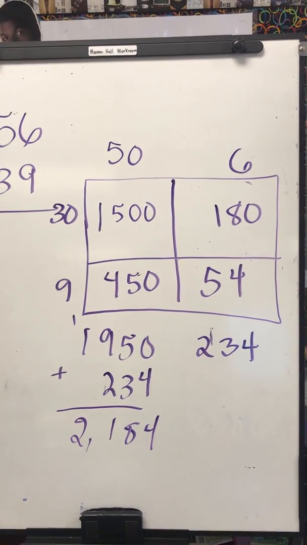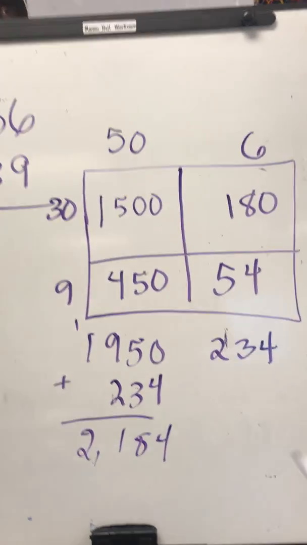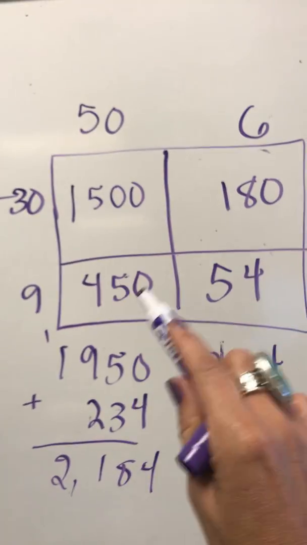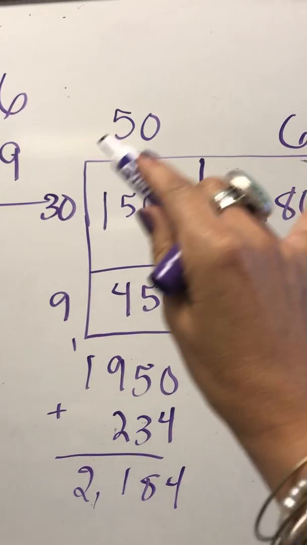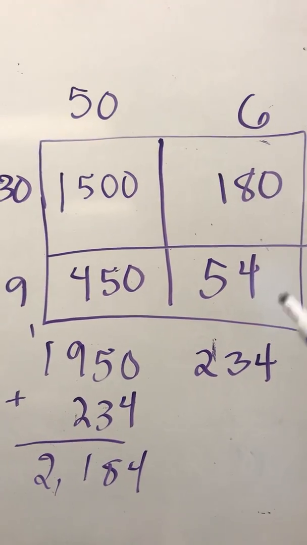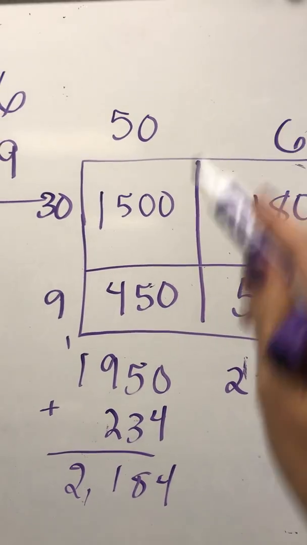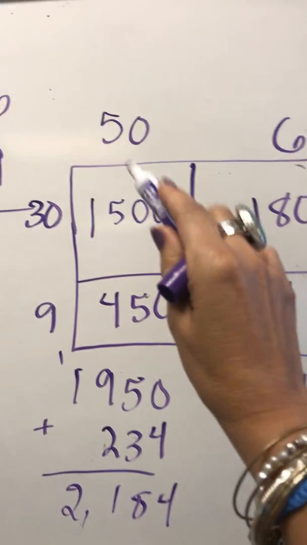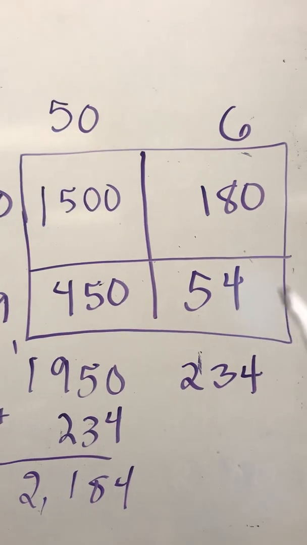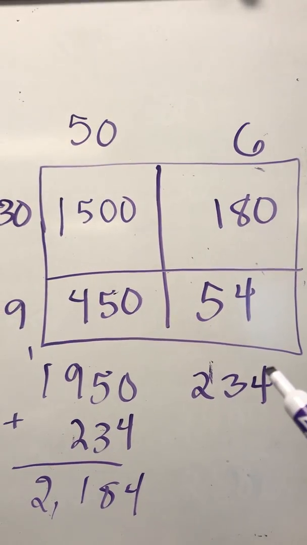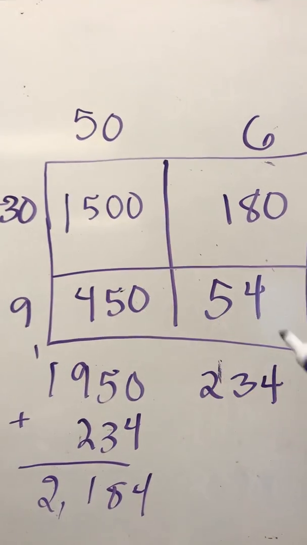There are more ways to multiply fluently, but the reason why I showed you this is it's good for students to see visually what they are doing. What are they multiplying? What does that number look like? Also, for those students who have messy handwriting and it's hard for them to line up their numbers and add correctly, this is a really good method to use for those students. The ones who are visual learners, the ones who maybe their fine motor skills are not quite as good, or maybe this is the way their brain works.